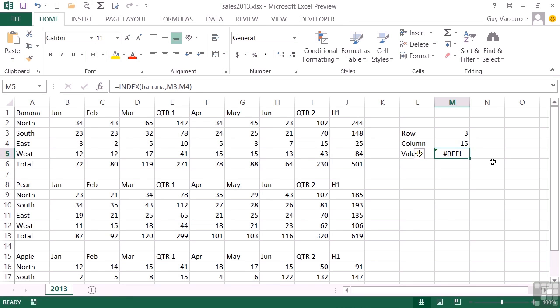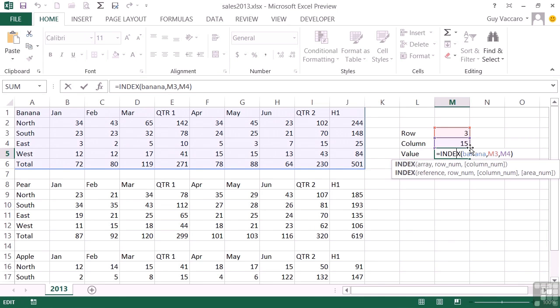What we really ought to be doing is replacing that with our user-defined message that just says out of range. Much tidier, much neater, much more user-friendly. And we do that by using an if statement. So let's go back into the formula, equals if, open brackets. Now our logical test is whether the index that we're trying to look up actually contains a reference.